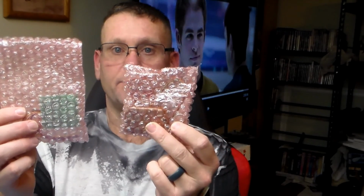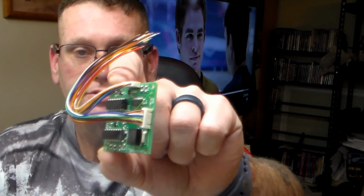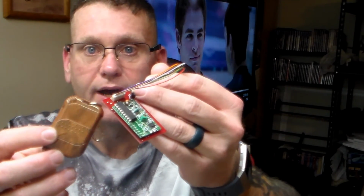But when Ralph sends his stuff to you, these are the computer boards for the Voyager that we're going to be using. And as you can see, everything is very well packaged. Just to show you, this is going to run the warp effect, the phasers, the navigation strobes, everything. And then you can tie in your interior lighting to it too. This kit is going to have 3 boards. This is actually the soundboard, and the remote, just to show you guys real quick, of the effects. So we're going to have warp effect, we're going to have phasers, we're going to have photon torpedoes, and we're also going to do the ramp up on the deflector dish.